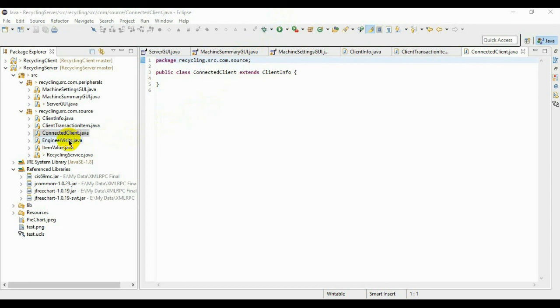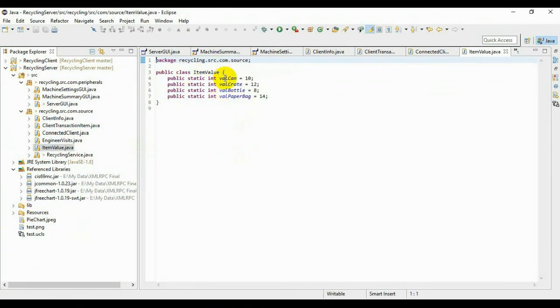This engineer visit class is to store each transaction of an engineer visit. This class also extends the client info class. The item value class holds the value of each item.